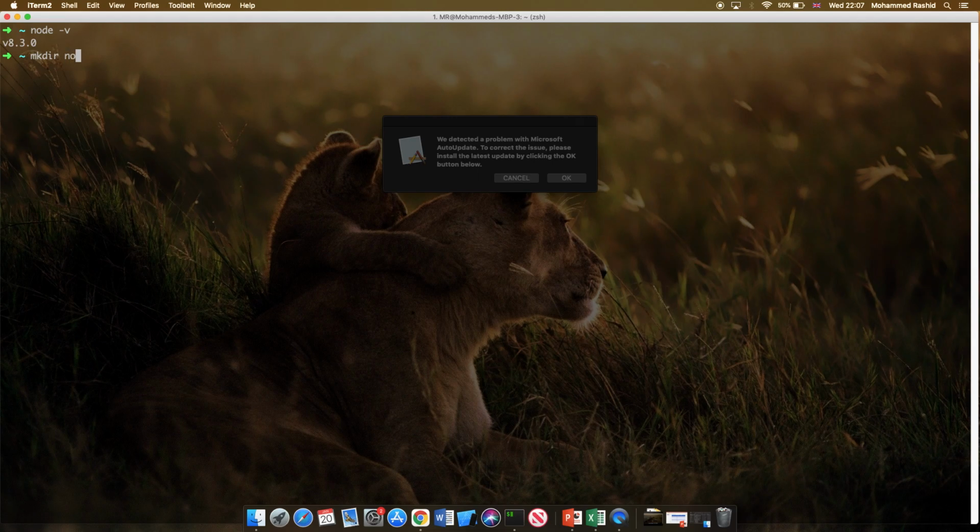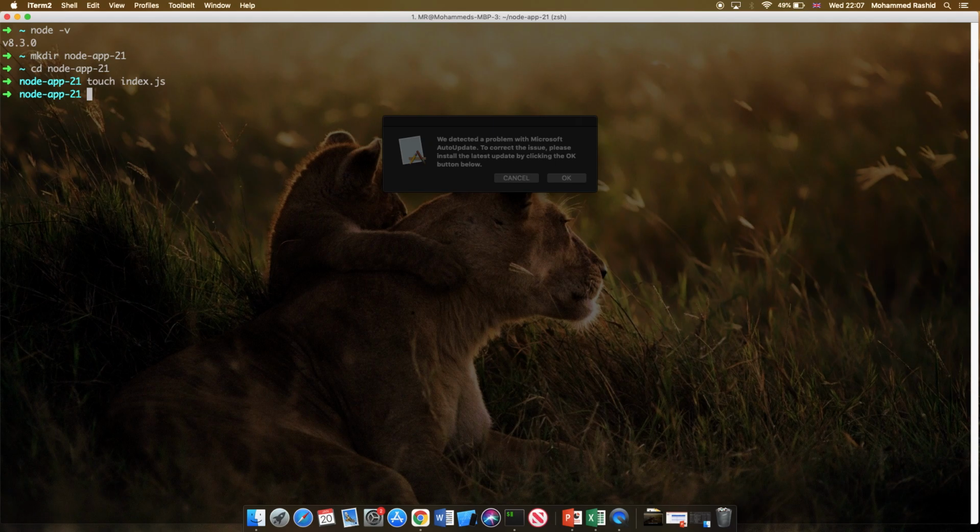We're going to call this node app 21. Then we cd inside of that, and the first thing we're going to do is create a file using the touch command, and we'll call it index.js.